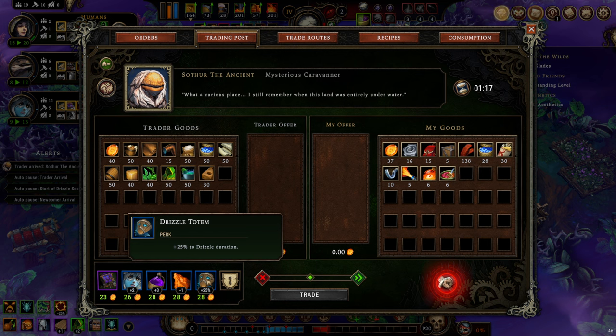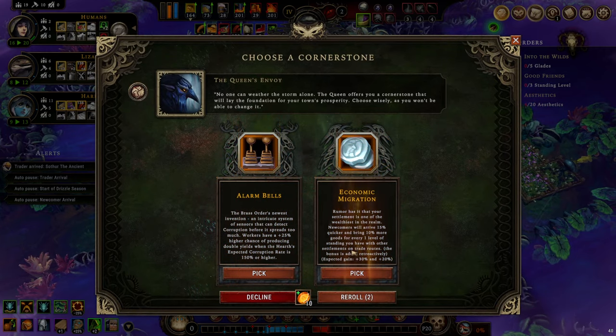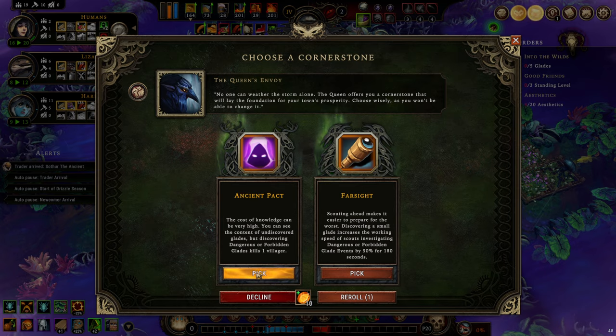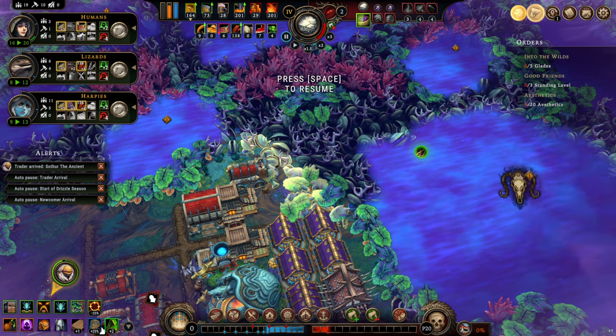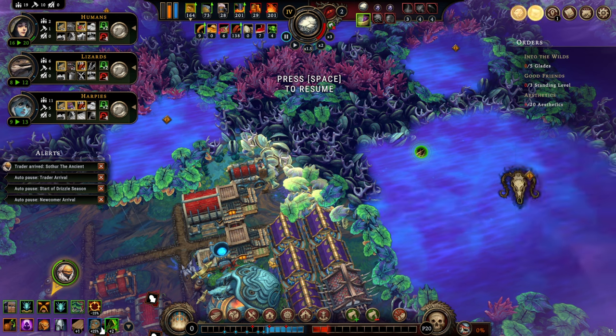Longer drizzle's not bad, I'll take it. Alarm bells? Ancient pack. Ooh, ancient pack, nice, I'll take it. So now we can look at it and see if this is good or not. T-Doctor, ooh, T-Doctor, merchant shipwreck, okay. Am I prepared for merchant shipwreck? What's it called? Merchant shipwreck. Where's that on my list?